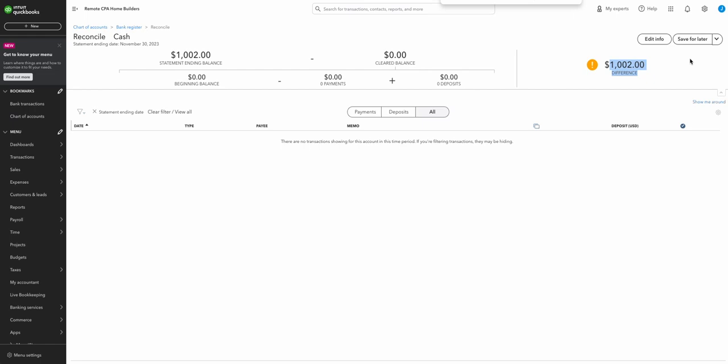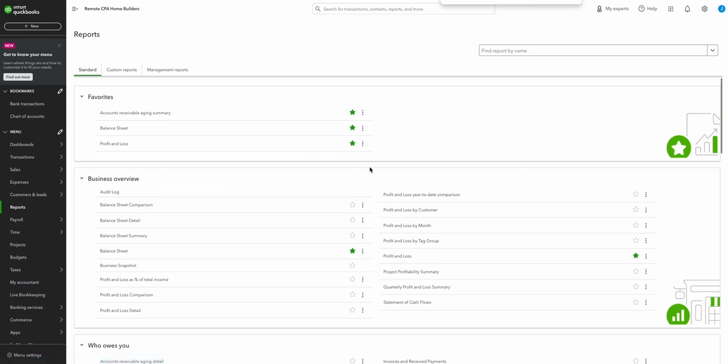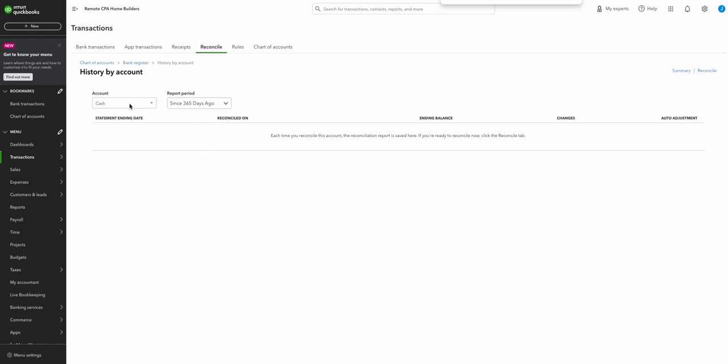And it is a really satisfying feeling, but just a few mistakes can really send your reconciliation in the wrong direction. You as the business owner, I highly recommend after this is complete, so that would be after your month-end close is done, you come in here and you can search for reconciliation reports, and it will show you, so you've got a drop down of all the accounts that have been reconciled. It will show you when it was reconciled, what the ending balance was, and if there were any changes to that reconciliation after the fact.